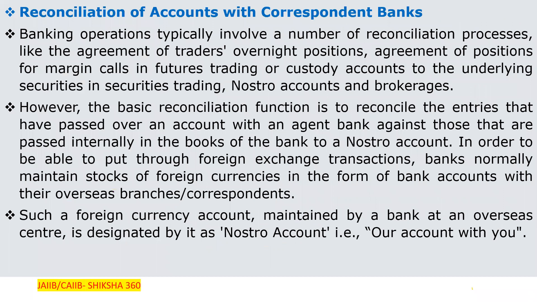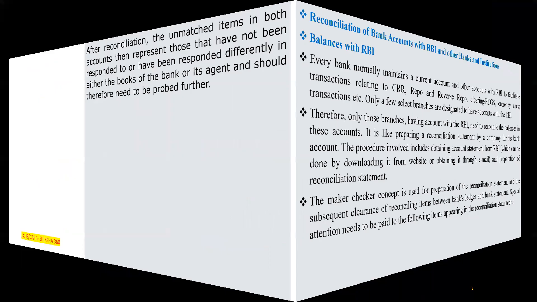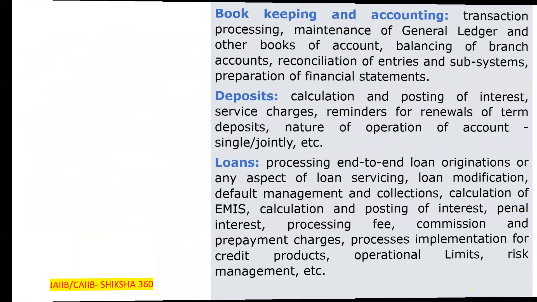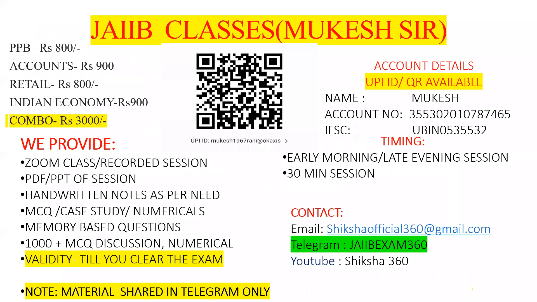In this session, we have discussed the basics of back office functions and reconciliation. In the next session, we will discuss some more terminologies along with MCQ discussion, like reconciliation of accounts with correspondent banks, what is correspondent banking, what is a nostro account, what is a vostro account, and reconciliation of bank accounts with the RBI and other banks and institutions. I request all of you to go through the slides already provided in the group and revise at least two times. These are easy topics — if two questions come from these topics, you will definitely be able to answer them. We will cover numericals and all other things in detail. Thanks to all of you for joining this discussion.